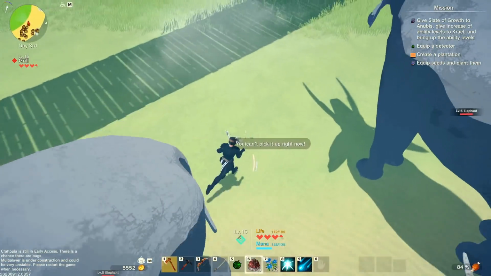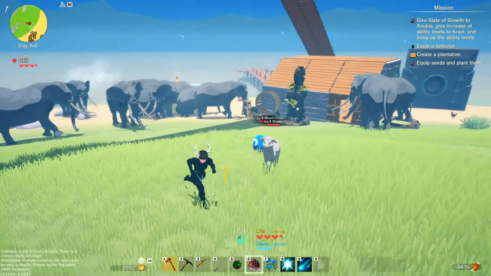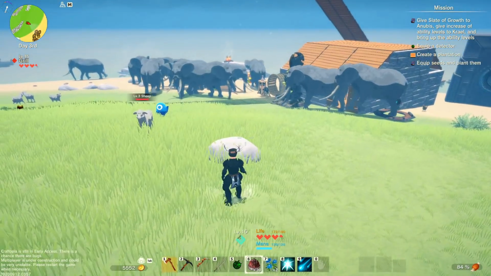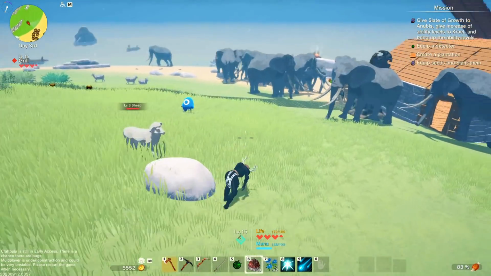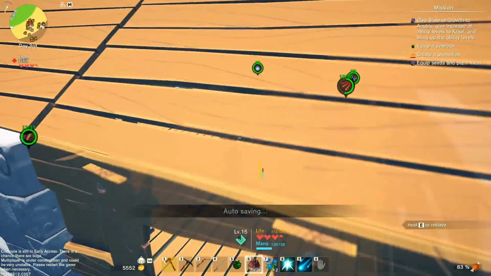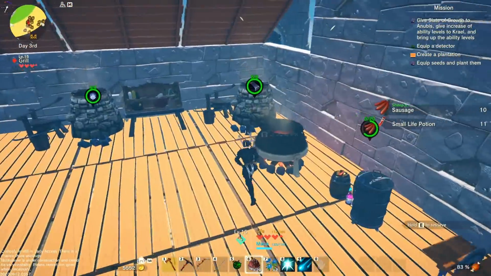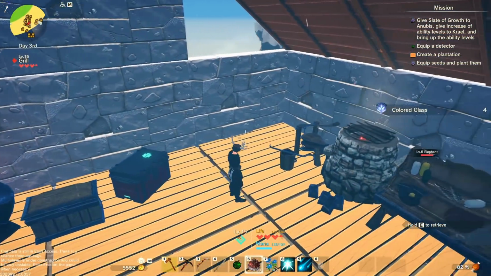Oh god, there's so many elephants here. What have I done? Oh my god, my house! Too many elephants! I have made a mistake in this breeding thing. As long as you aren't hurting my house, I don't care. Thing in here is fine. Give me my health potions, my sausages, steel, whatever those things are.